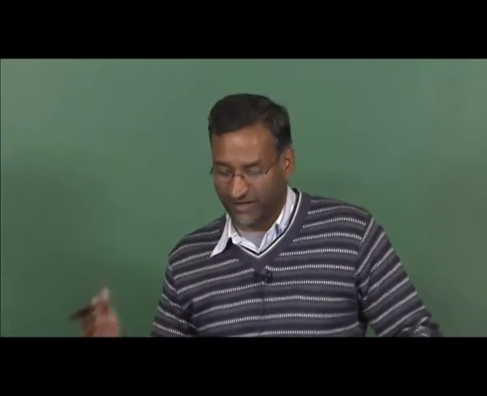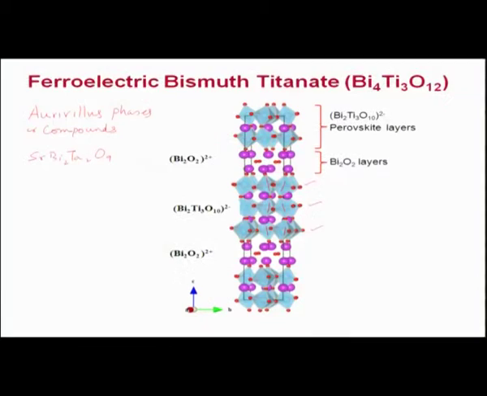Similarly, in barium titanate and other compounds, cubic does not have any dipole moment because all the vectors cancel each other. It is only in the non-cubic form, in tetragonal or rhombohedral or other forms, in which the octahedra are slightly distorted, and that distortion gives rise to ferroelectricity because of finite dipole moment. There are other factors as well, but that is the simple picture. So these are all perovskite layers, 3 of them, sandwiched between successive Bi2O2 layers. So it is not exactly a perovskite structure, but it is based on perovskite units.